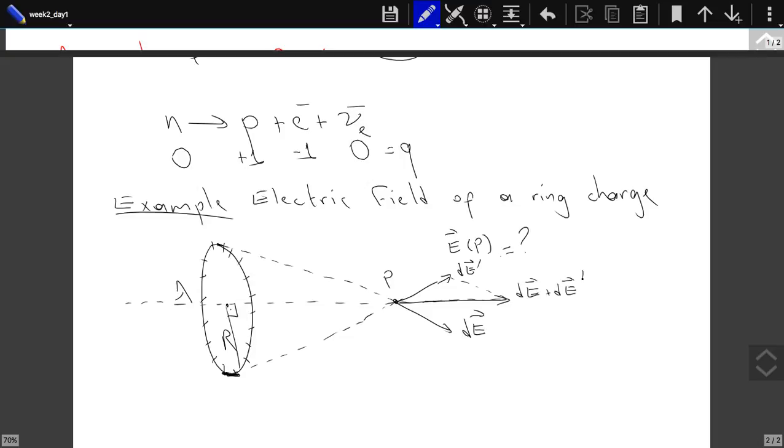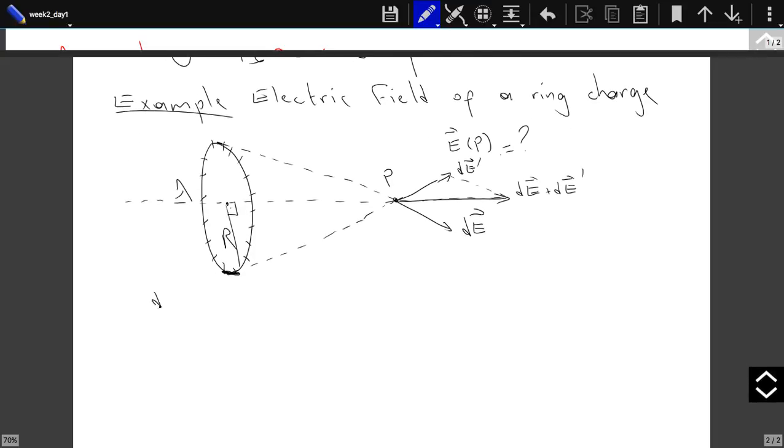So let's write dE. Let's say this is the x, this is the y. I know that dE will have a component in the x direction, which will be the magnitude of dE. Let's say this angle is theta, and this angle is also theta. They are the same angles. So dE times cosine theta in the x direction plus something in the y direction. I don't really worry about the y component because, as we just argued, when I sum all the electric field, it will just cancel.